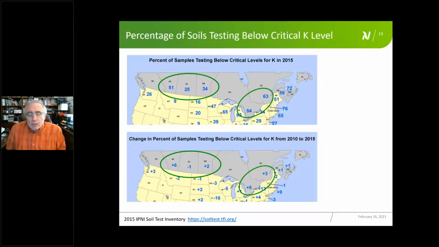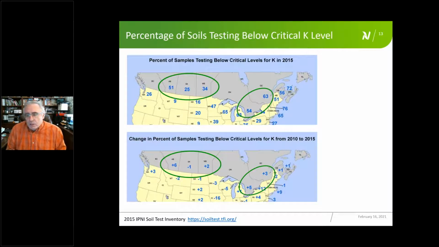So what does this mean? Well, that's not much concern in those soils that are testing very high. But if we take provinces like Ontario, Quebec, and Alberta, where we have significant numbers of samples that are low in potassium, and we maybe don't traditionally apply potassium in some of those soils, that's something that's a watch out, something we want to take a look at. Take a look at our soil samples and make sure that we're applying adequate potassium.